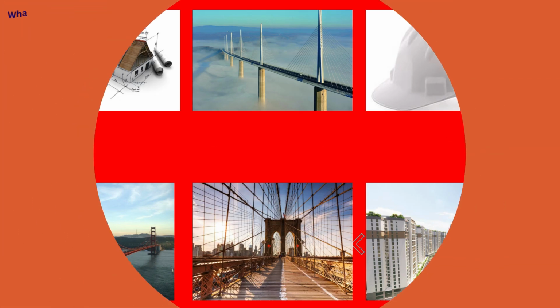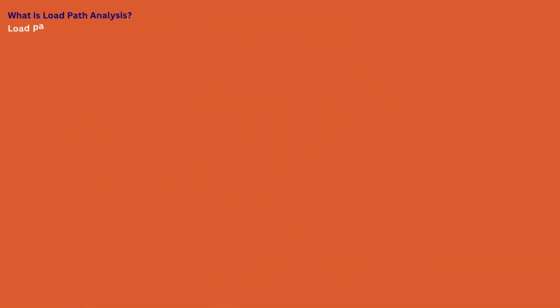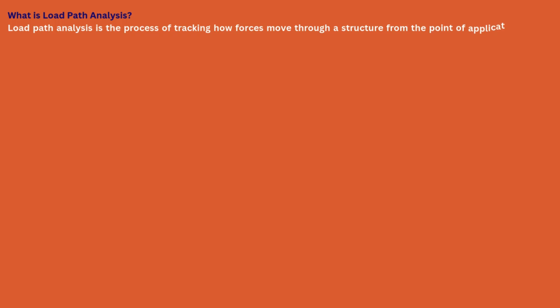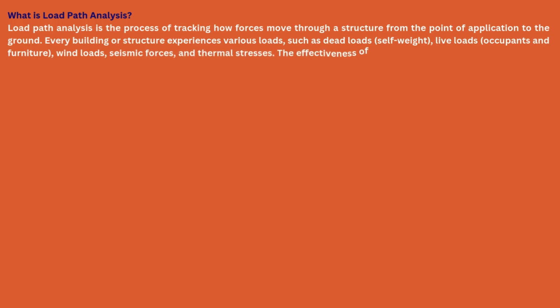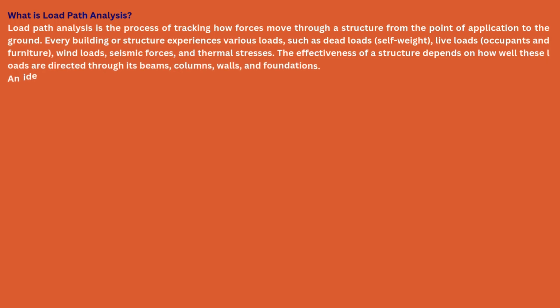Let's break it down. What is load path analysis? Load path analysis is the process of tracking how forces move through a structure from the point of application to the ground. Every building or structure experiences various loads, such as dead loads (self-weight), live loads (occupants and furniture), wind loads, seismic forces, and thermal stresses. The effectiveness of a structure depends on how well these loads are directed through its beams, columns, walls, and foundations.